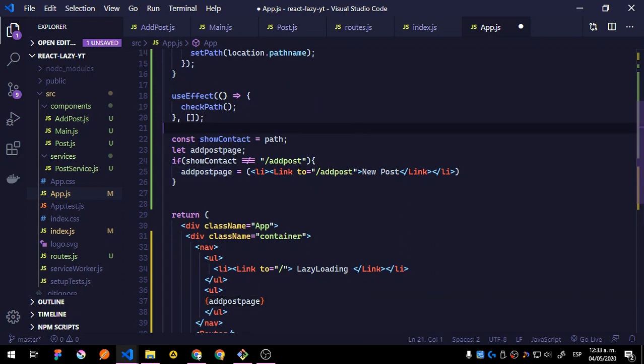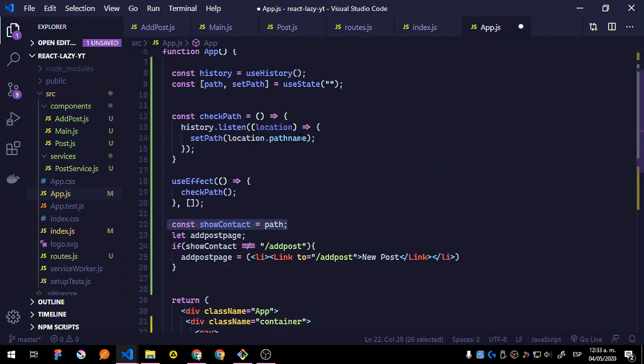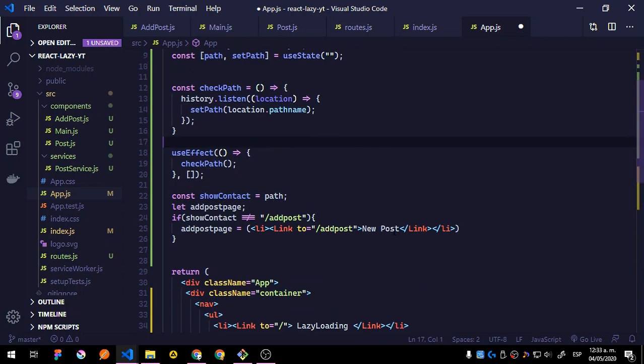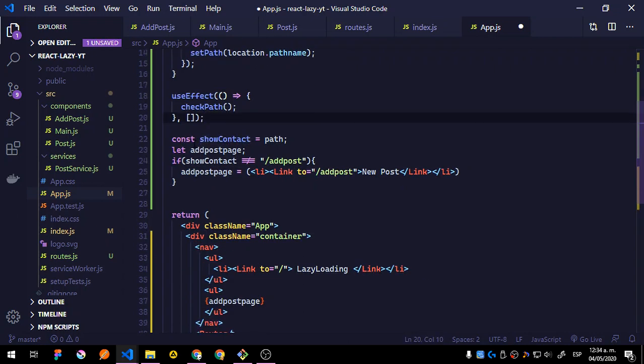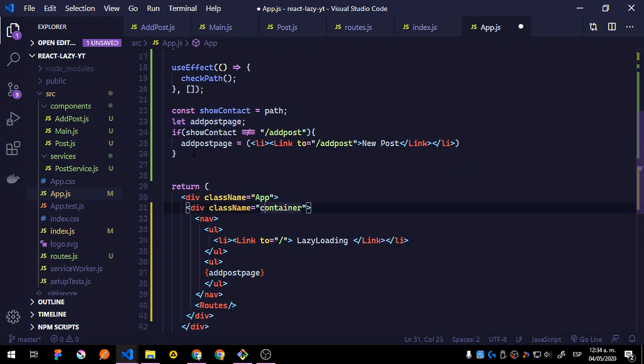Okay, so this is just a constant that is going to get the path from the state. Okay, you can call it whatever you want. This was being used for the contact. I didn't change the name, forgot about that, so it doesn't really matter now. So we're going to create a new variable that is add post page, that is going to store the link.